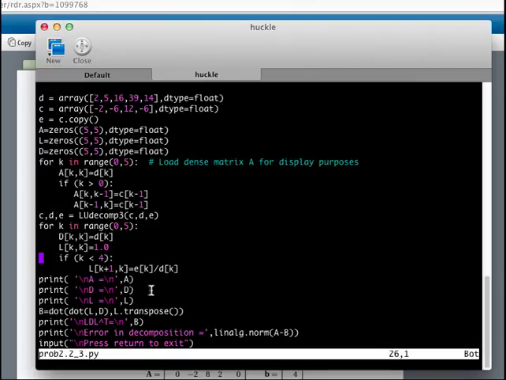And then after I print the result, the original A and the D and L factors, just out of curiosity, I thought, why don't we just multiply L times D and then multiply that times L transpose? So what am I doing here? I'm actually taking a dot product within a dot product. I'm going to start off and multiply L times D, and then I want to take the dot product of that result times L transpose.